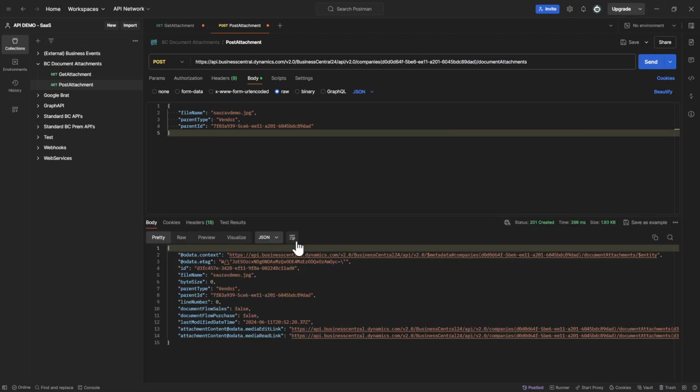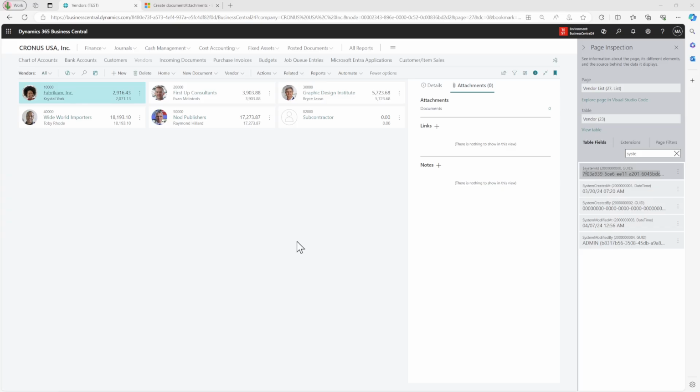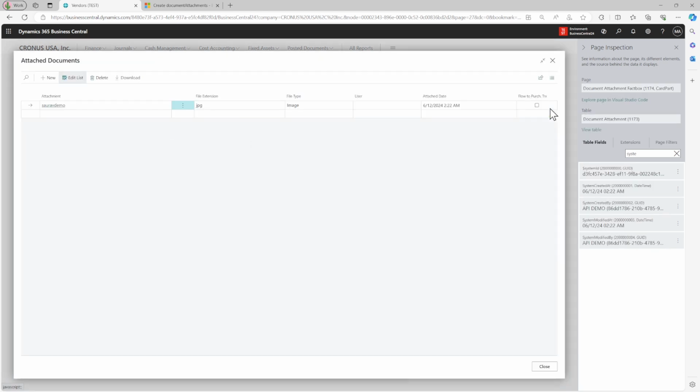Okay. So as soon as I did the send, it actually created a record in my Business Central. And let's go back and see there. So if I come back to this record again, I'll see that there is one document created, but there's no file yet. The file name came as correctly. The extension came as correctly. The file type is image.